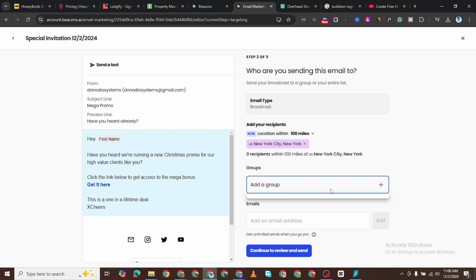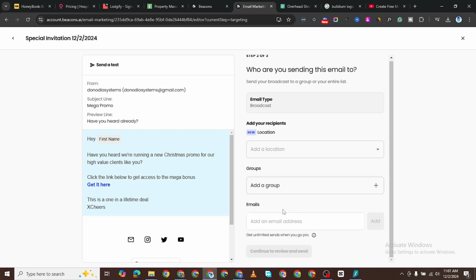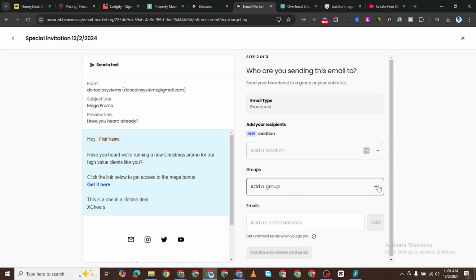You can also add groups if you have them. I've not added any group yet. You can create a group. Let's say people who subscribed at a particular time, and then you can add emails, particular emails, and do that. In my case, I want to remove this, and let's say I want to add a group. I think I need to create that on the back end. But for emails, if you have an email list, you can see it on groups here. For location, you can do that too. Let's just say I want to add this to a particular email address. I'm going to add that, and then I'm going to continue with review and send.